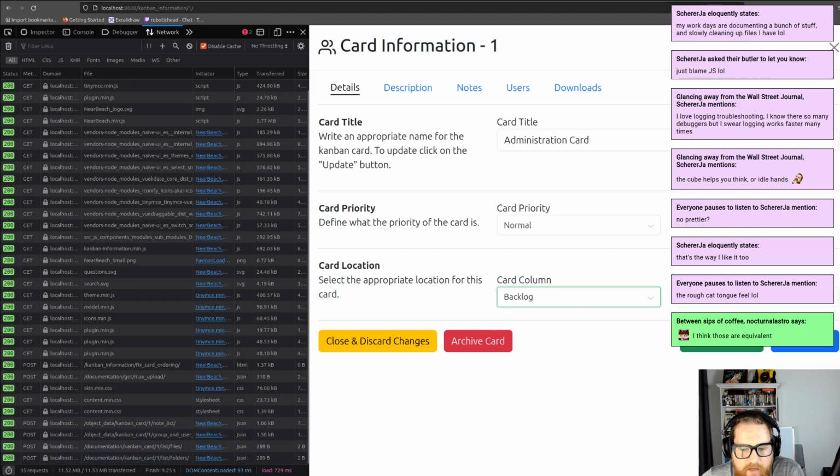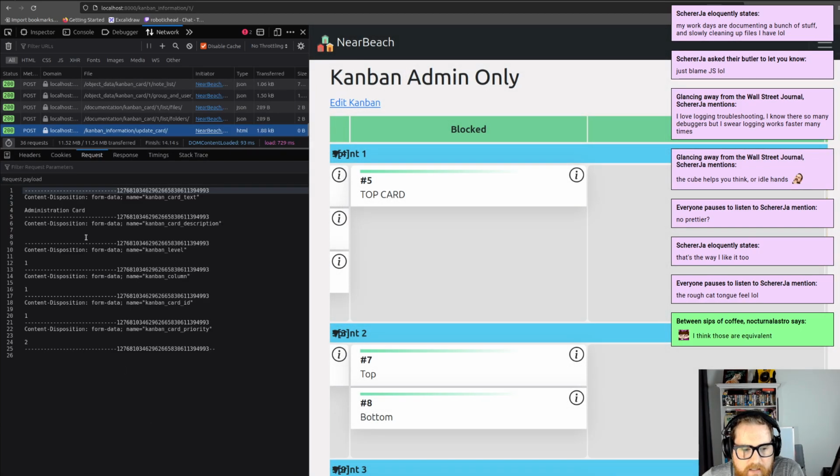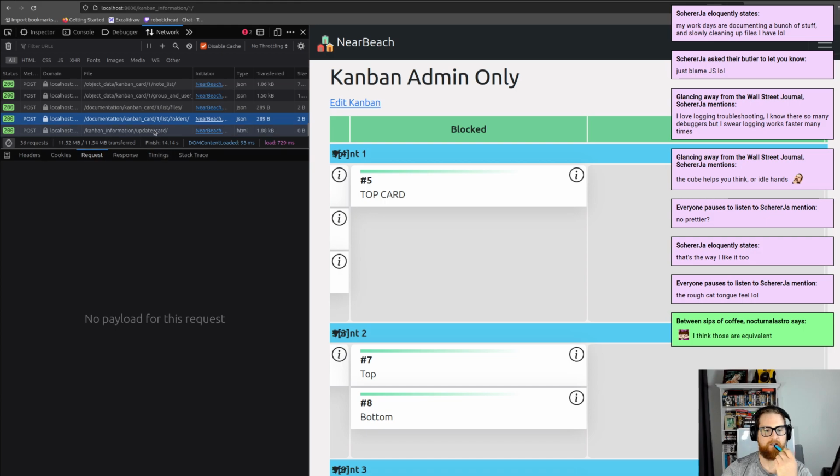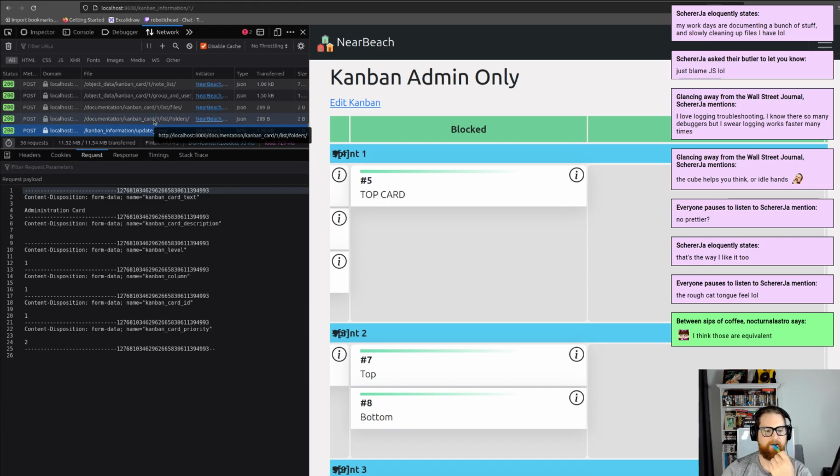Let's see if I do it like that. Save and close. Update card. Card ID 1. Card ID 1, yeah.